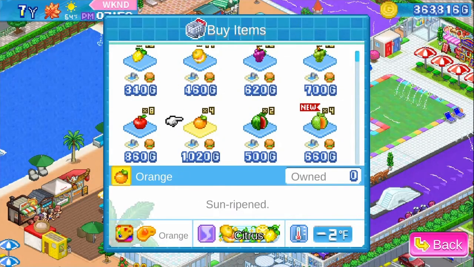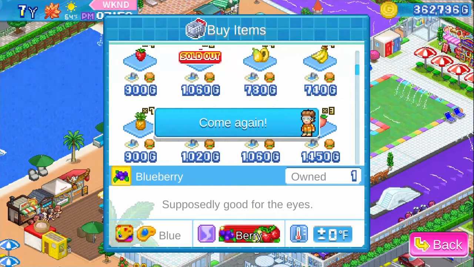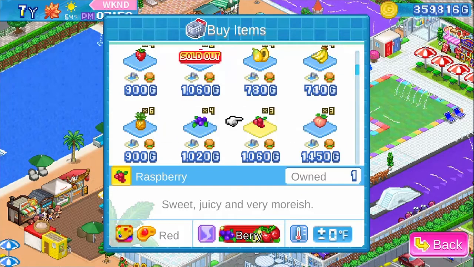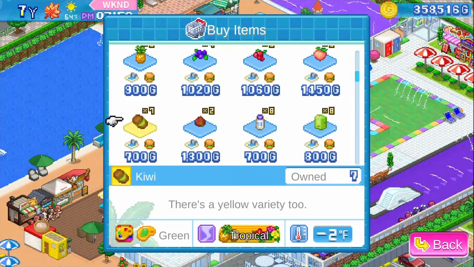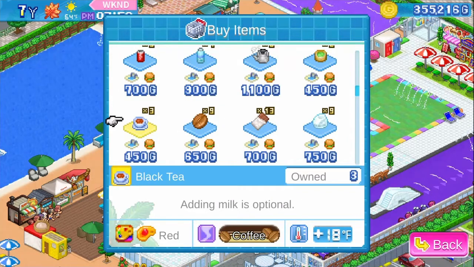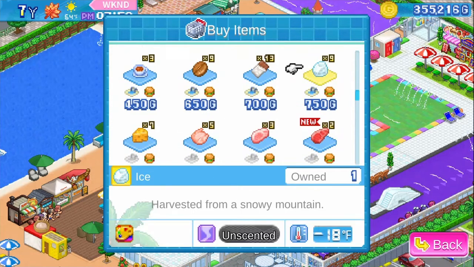Here's the shop I mentioned. Once you first start out, there's barely anything in it, but then there will be a ton of stuff. You can see down at the bottom what color it will change your pool, as well as the scent it will add. Guests will ask for specifically scented and colored pools, and fulfilling their wishes will unlock other guests that will attend your park.